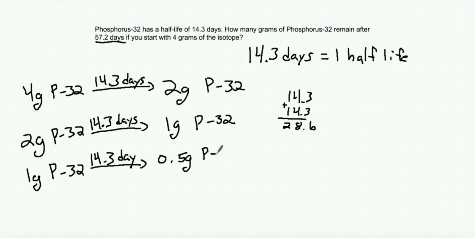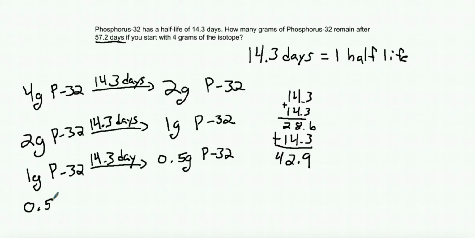of phosphorus-32. Every single time we are dividing our quantity by 2 because a half-life means that we are just losing half of it. The time period we can see here of 14.3 days is just how long it's going to take. It's not the quantity, it's just the amount of time it takes. The quantity is always being divided by 2 here because we are always losing a half. Now we have an additional 14.3 days added after our 28.6 that have just passed here. So we're at 42.9 days. Still not yet at 57.2.